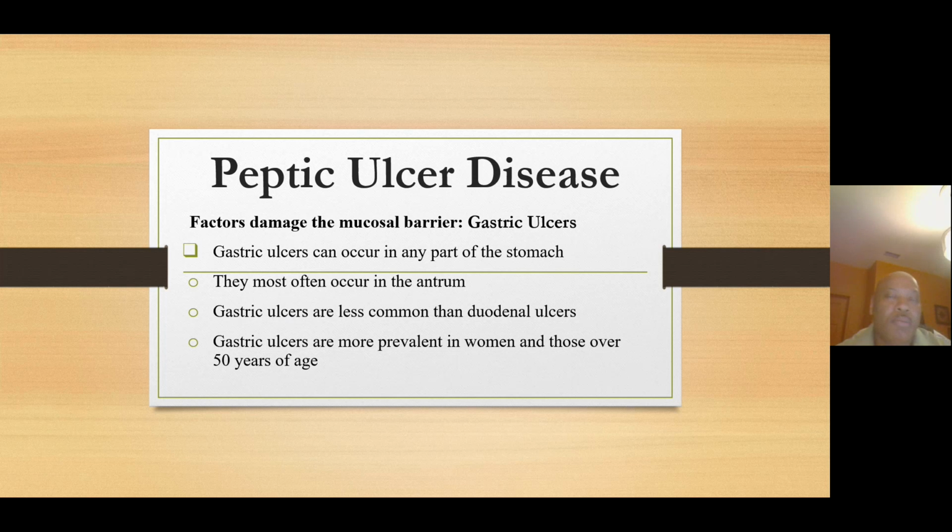All right. Now, H. pylori, NSAIDs, and also bile reflux are the main risk factors for this. Sometimes even the bile that comes down from the bile duct into the small intestine can also reflux back into the stomach, and it can destroy the tissues of the stomach as well, along with, again, as I mentioned, H. pylori, as well as NSAIDs.